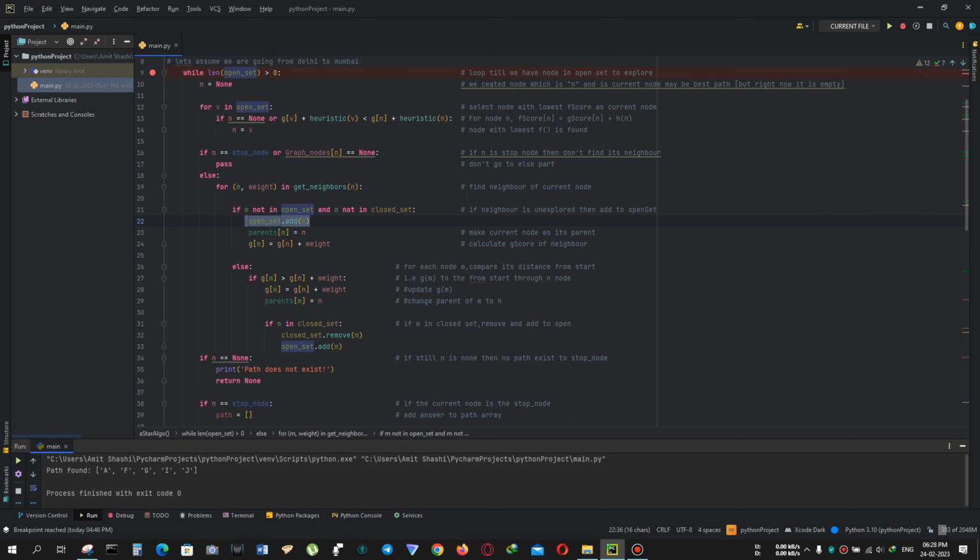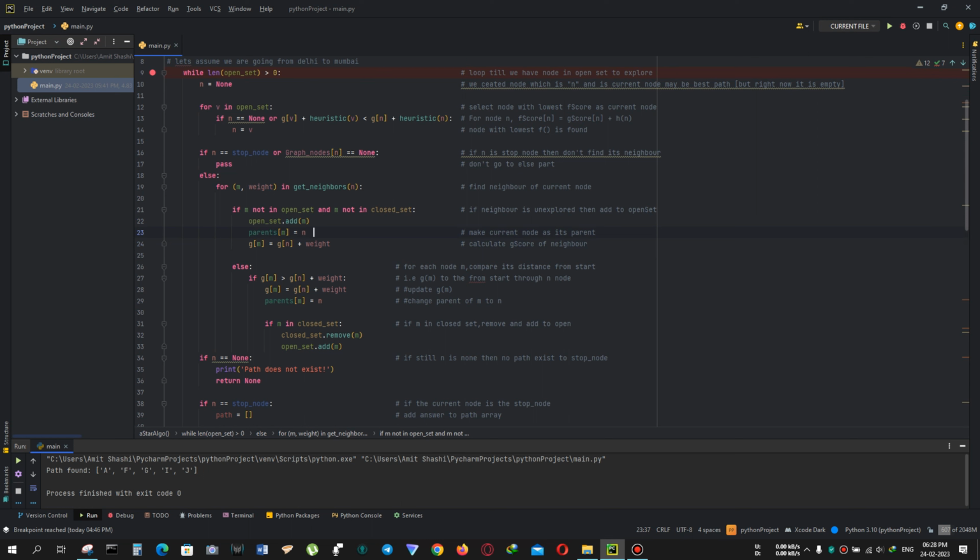So in that case we will add that path to the open set, okay. We have not yet traveled that path to decide if it is good or bad, so add that path to the open set. We assumed that n was the path. From there we went to m. So what will be the parent of m? n, right? Because we traveled from n to m. That is why the parent of m is n, right?